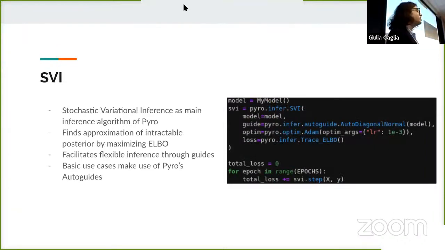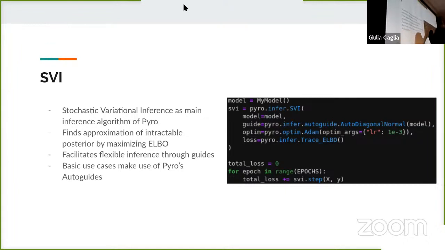Exactly. And then the SVI class, as I said, stands for stochastic variational inference, and is how Pyro learns, essentially. So it's the main learning algorithm for Pyro. There are some other learning mechanisms that are supported by Pyro, but we're not going to go too much into detail for those today. And here you can see on the right side an example of how you would implement this.